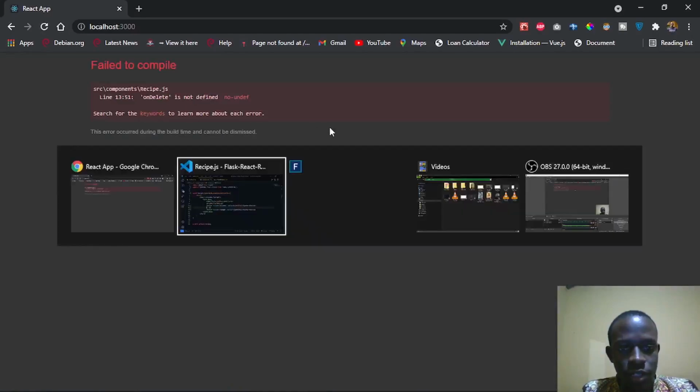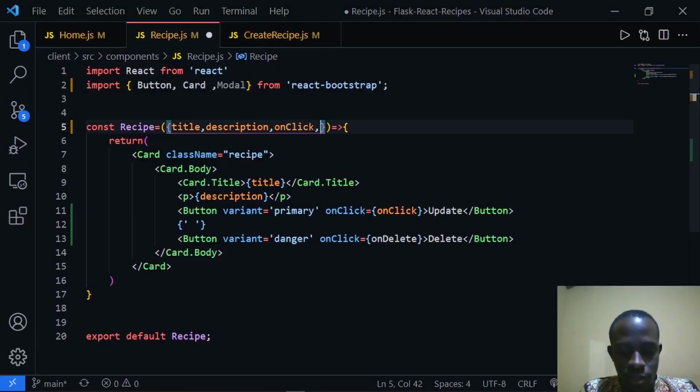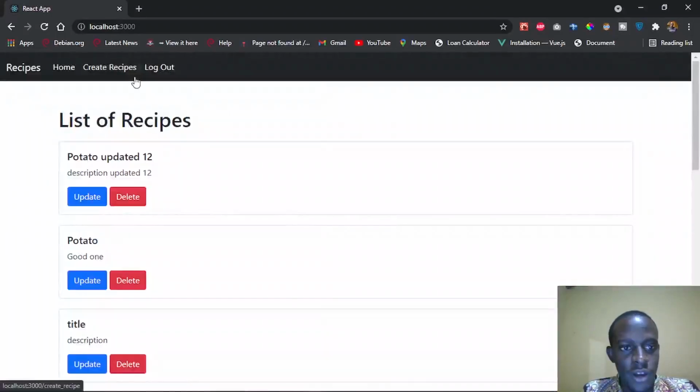So right now we see that onDelete is undefined. So I'm going to come right here and add it. What I'll do is lift this. So this is going to be onDelete. When I save and head over to our front end, now we see that our delete buttons are readily available. So now, when we click a button like this, we expect that it's going to delete that specific recipe, and then update our UI so that we see that the recipe has been removed. So let's go ahead and do that.